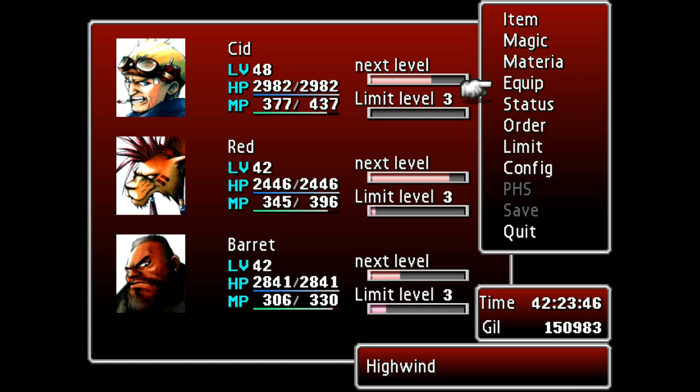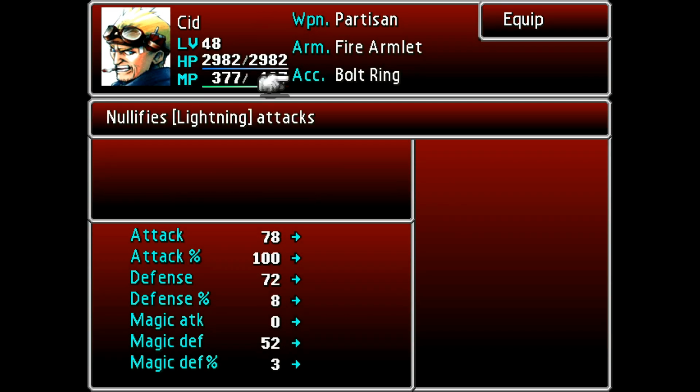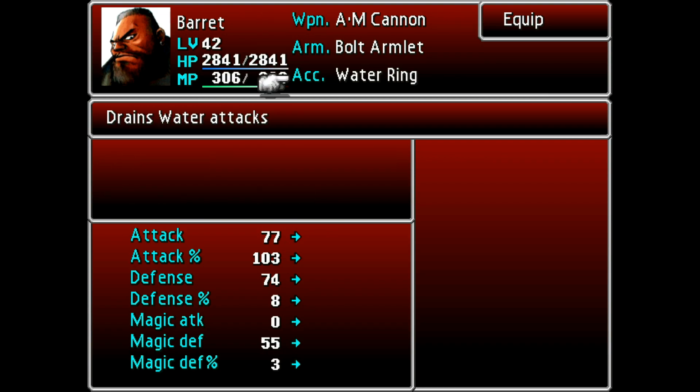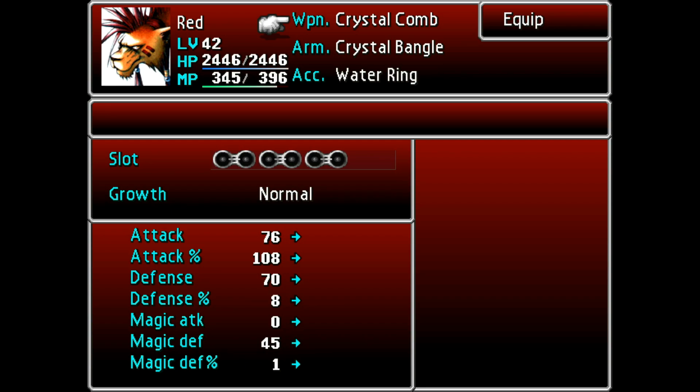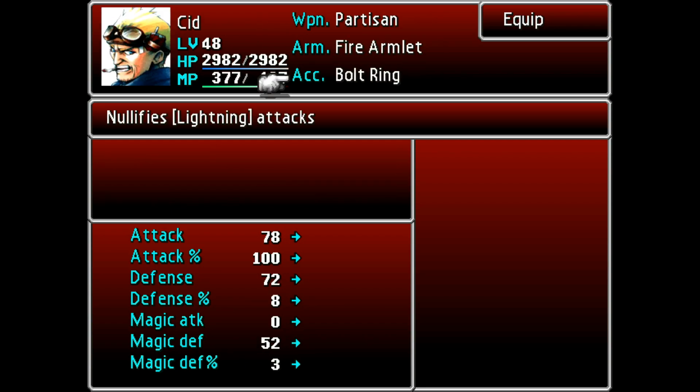And as you can see, I'm going to go with Sid, Red, and Barret. With the equipment being Sid having the Partisan, the Fire Armament, and Bolt Ring, so he'll be draining fire attacks and immune to lightning attacks. Barret has the AM Cannon, Bolt Armament, and Water Ring, so he'll be draining both lightning and water attacks. Red will have the Crystal Comb, Crystal Bangle, and Water Ring to be draining water attacks.